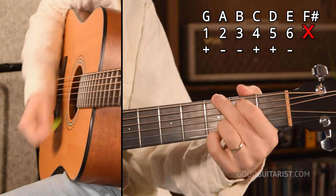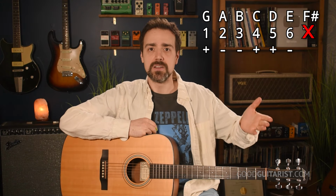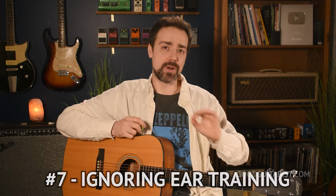And you can use that to learn songs easier because you know, like, okay, I'm in the key of G, so it's got to be one of these 6 chord shapes, and you can learn by ear that way. You could even write your own songs that way. The next mistake, this is pretty closely related, is ignoring ear training.